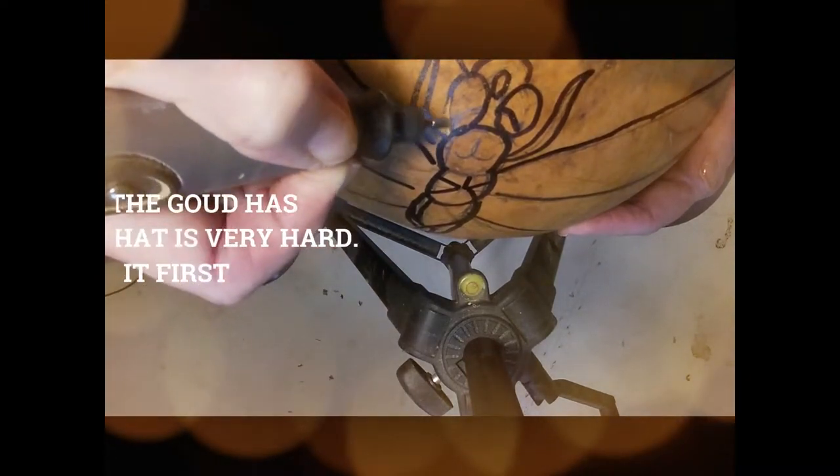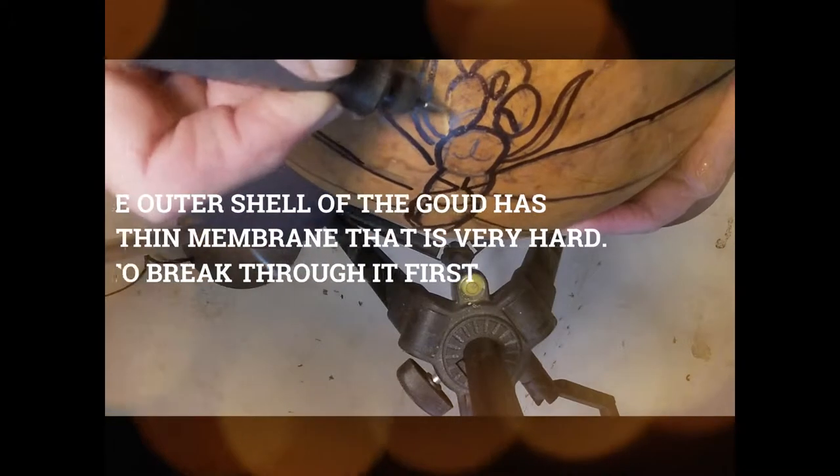The outer shell of the gourd has a very thin membrane. It's very hard. I like to break through it first.